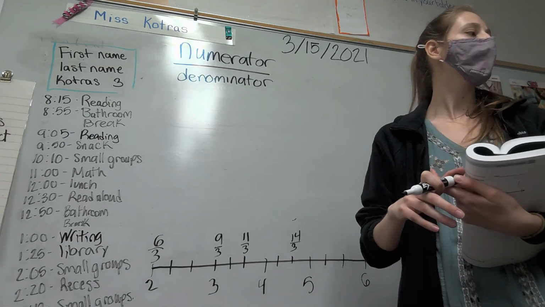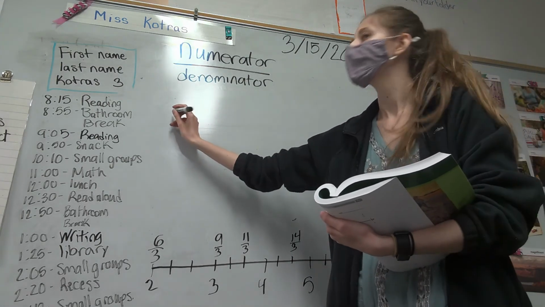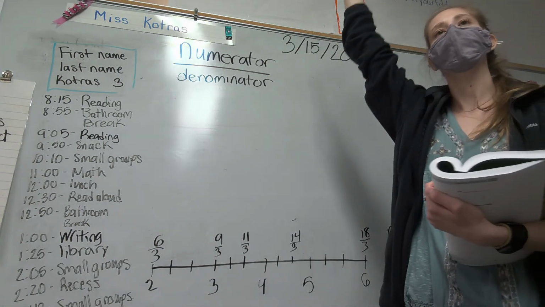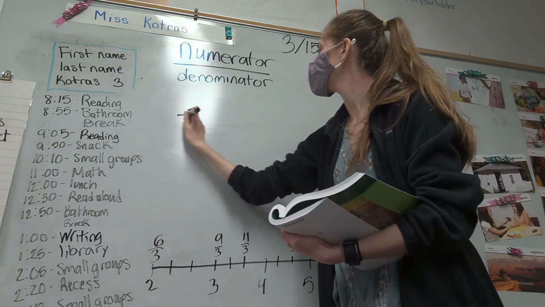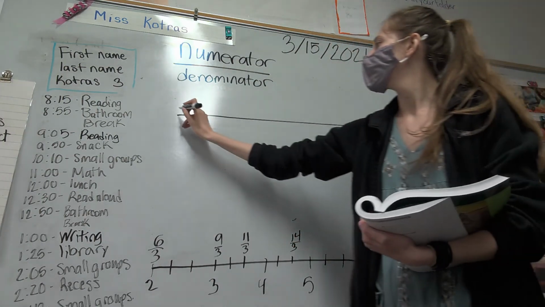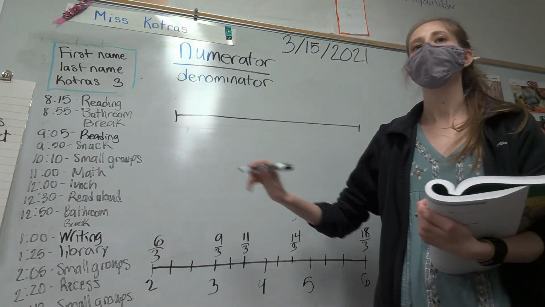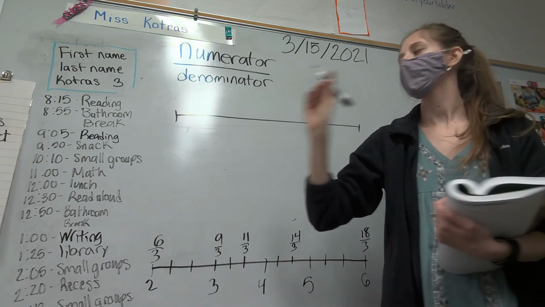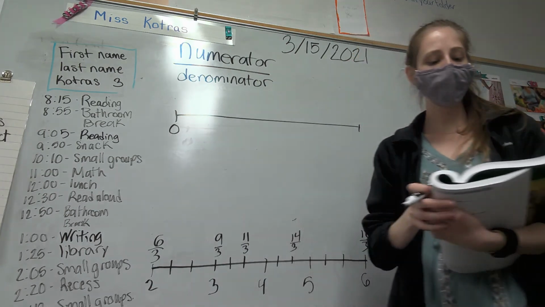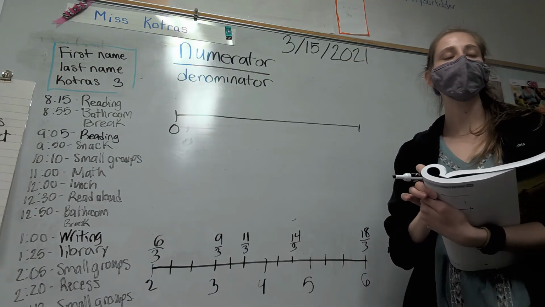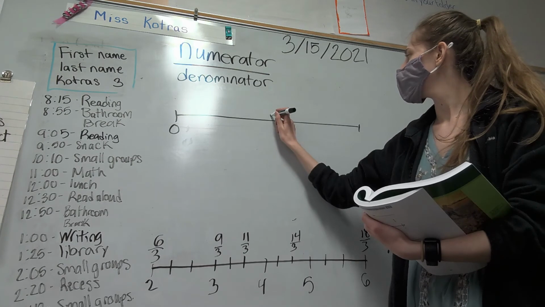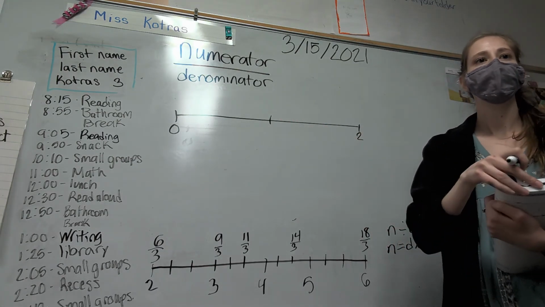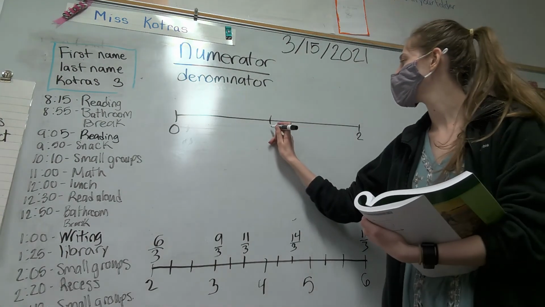All right, so first it told us to draw a number line. I need us to keep our voices off, and if you have something to add, raise your hand, please. All right, let's draw a number line. What's the first number on our number line? 0. And we know it goes up to 2 inches long, right? So what whole number has to come in between 0 and 2? 1 needs to come in between 0 and 2.